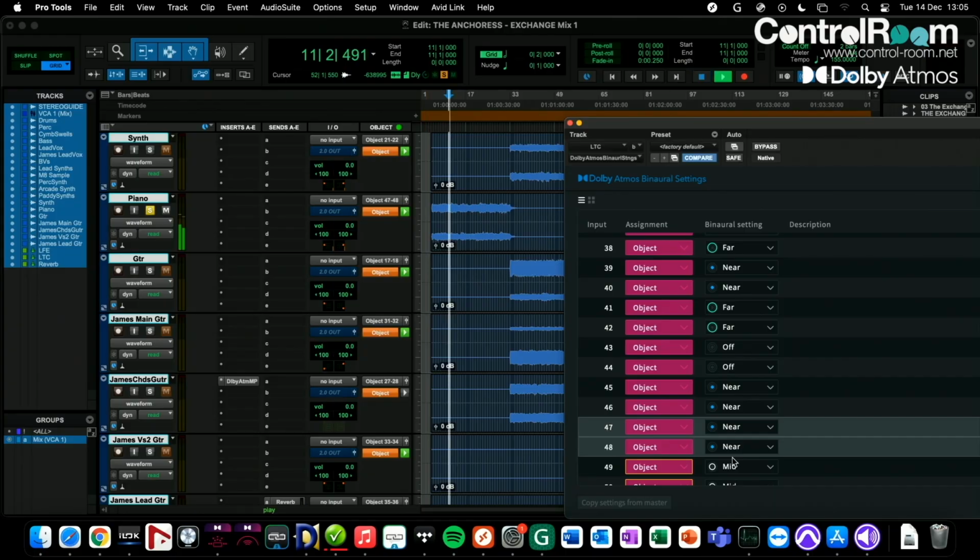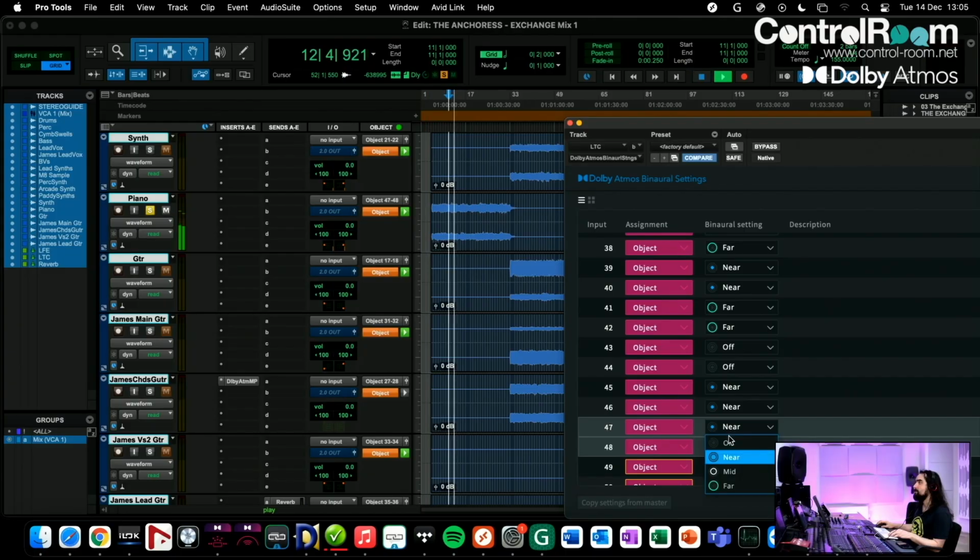But near feels, I don't know. Yeah, I don't really feel like you're missing a lot of the attack adding the extra mid instead of off or near, and you do probably maintain a bit more of that sense of the room spread as it's coming into the room, so let's keep that as it is.